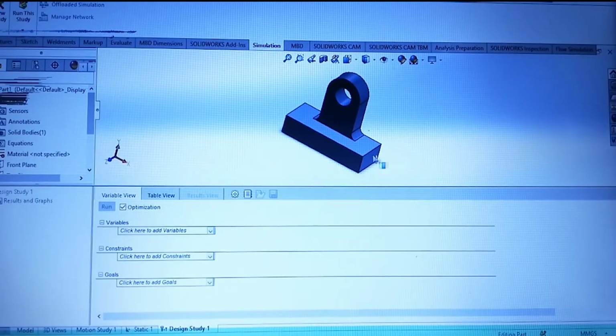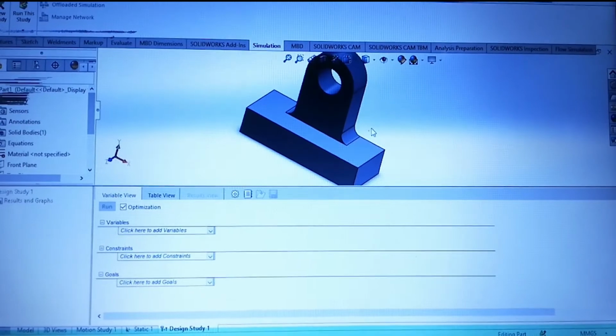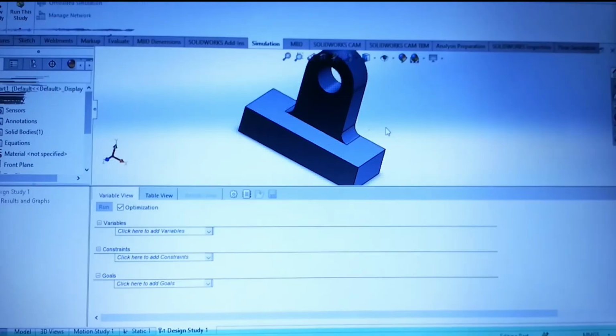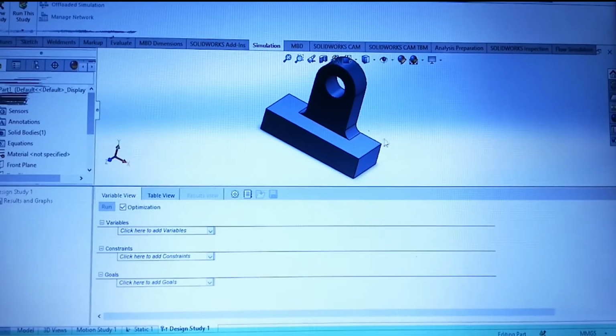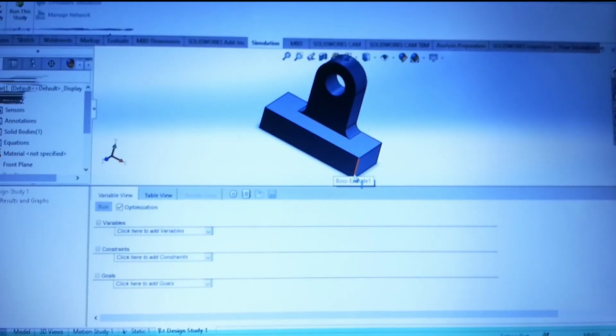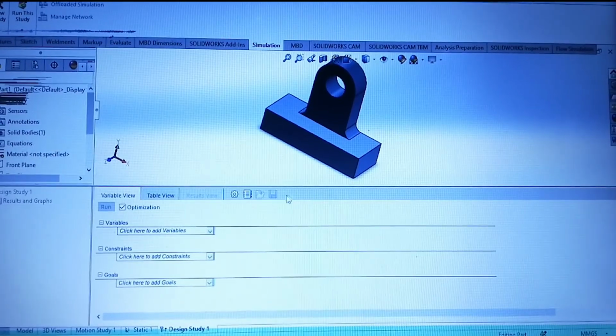So we have to select those parameters which are responsible for reducing the mass and at the same time reducing the stress. Here we can select all the parameters, but it is better to take the ones that change the stress value much more. Those things we should check. Actually, the stress value is much higher at the fillet section and also near the hole position, right? And if you want to reduce the mass of the whole object, then the thickness of the base plate can also be reduced. Now see what parameters are coming down.